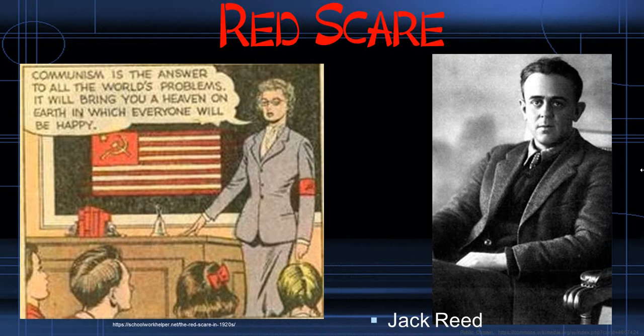At the time, there was also a Red Scare. The Red Scare would be a fear of communism. So during World War I, the country of Russia had to exit the war early. In 1917, they left because they had a revolution there. It was the Bolshevik Revolution, where communists took over Russia, and they actually had the royal family, the Romanov family, all executed. That's the story of Anastasia.